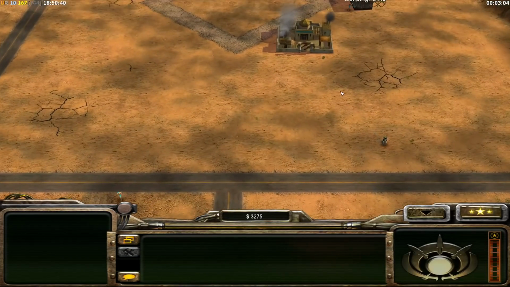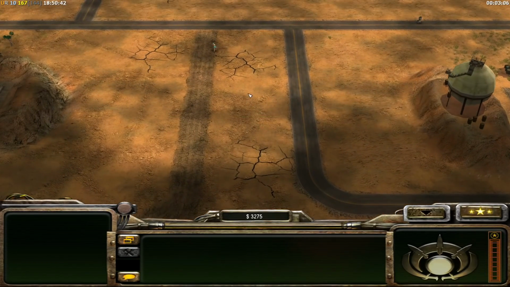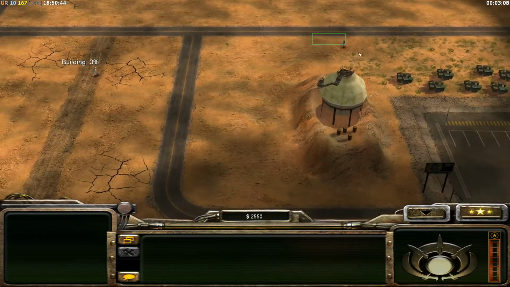This tunnel is going to be faster than we saw in the previous game. Okay, now I see this dozer. The worker was here. I'm going to drop that down there.